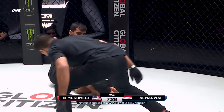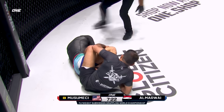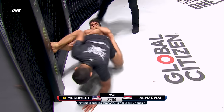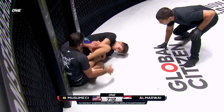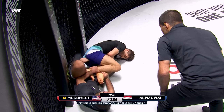You typically think of jiu-jitsu as guys having longer legs having an advantage — they're able to lock triangles, body locks from the back, triangle locks. But in this case, Mikey uses his short legs in a different kind of way that's advantageous to his jiu-jitsu game. He just made it work for him. He just went for an outside heel hook right there, looks like he's switching back to the Achilles — he got another catch too.